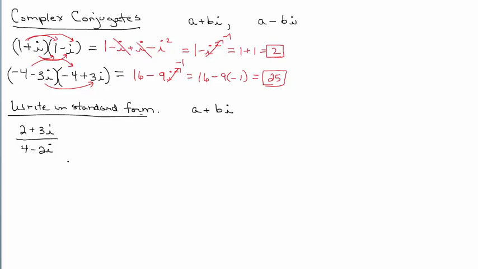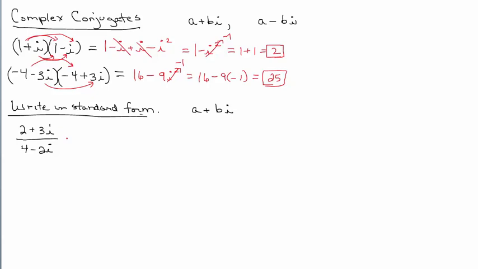One of the things when we work with complex numbers is that we try and eliminate any i's that might fall in the denominator of a fraction. So right now this is kind of an illegal math thing for us. We don't want to have i in the denominator. So how do we get rid of i down here? Well, we're going to use our previous work with complex conjugates to help us. All right, so here's our problem. Directions are write in this form, basically meaning get rid of the i in the denominator.